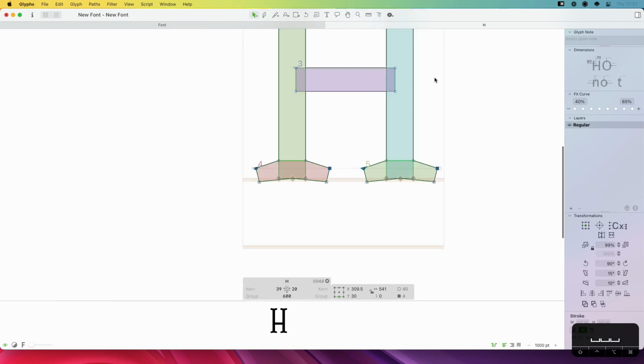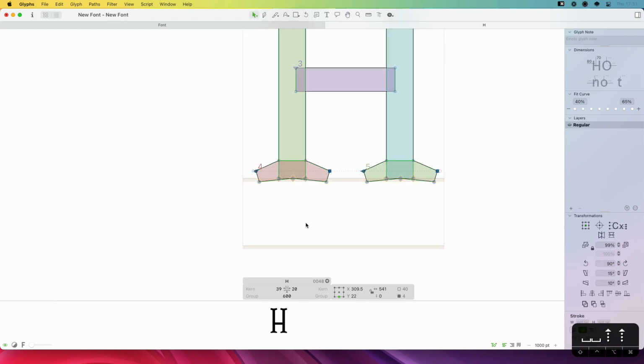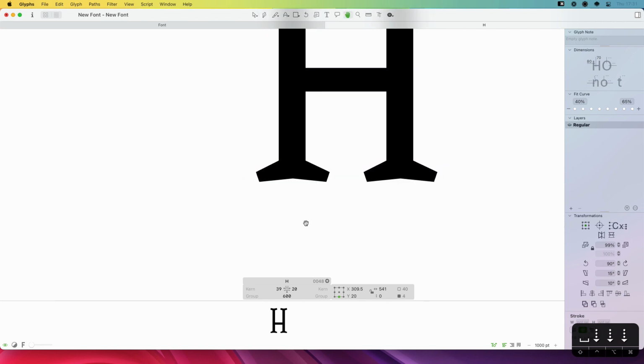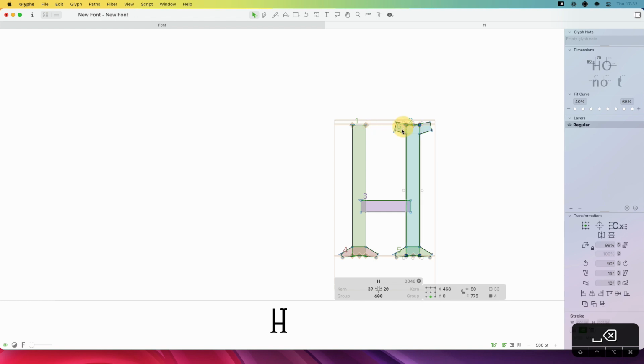I'm actually going to kind of play around with these a little bit more. That's actually kind of a little bit more exciting, I think. We're going to go with that. Oops. Make sure I delete the right thing.